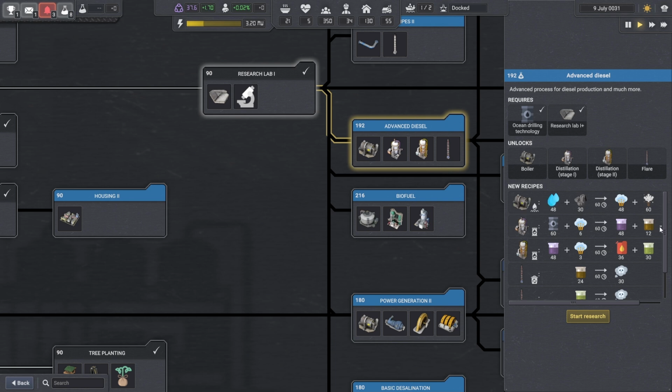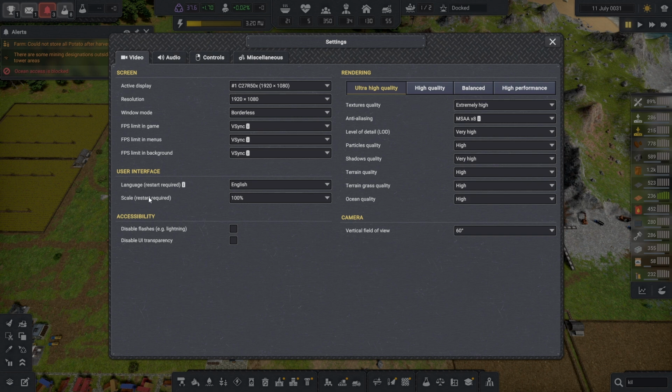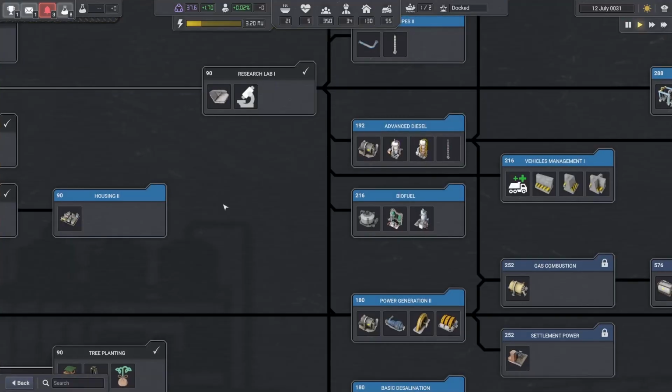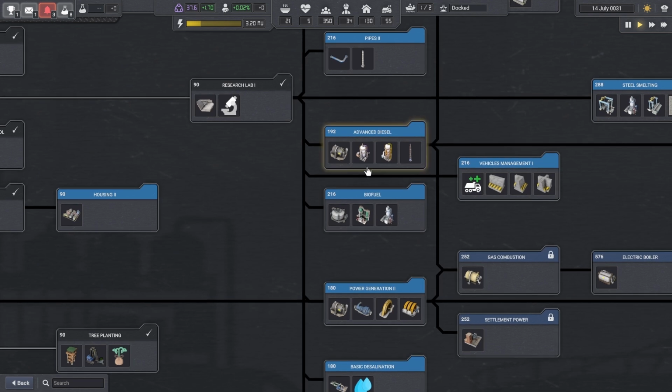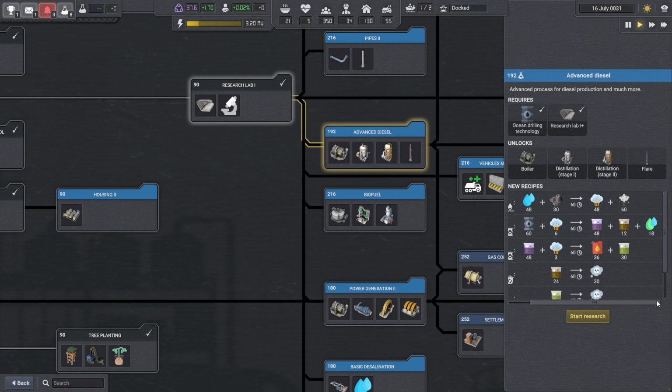So, that's not great. And if you see in the settings here, I'm currently at scale of 100%, which you would think should mean the default scale. Like this is the size of all the interface and text that the developers intended for you to see. And then only, if you want to change that and maybe get more real estate space and shrink the text or make it bigger, then maybe you'd get issues like this. But this should definitely not be the 100% scale default.